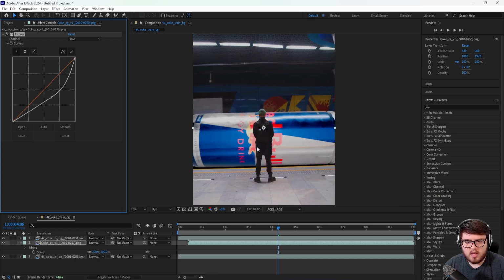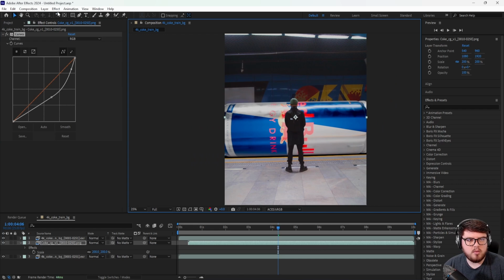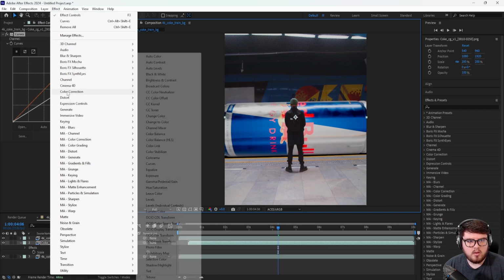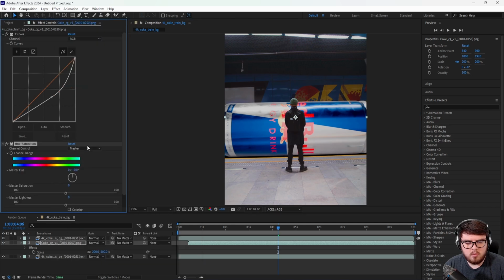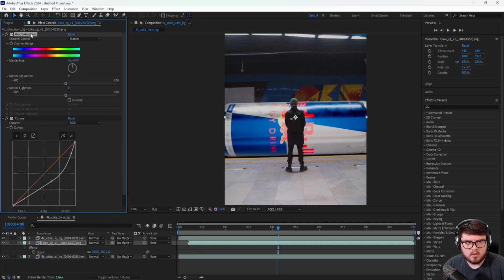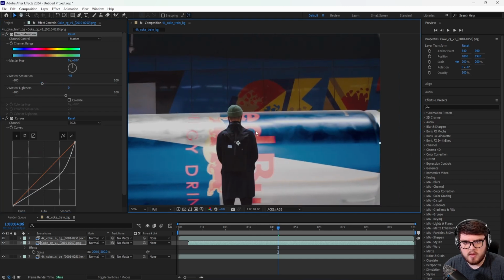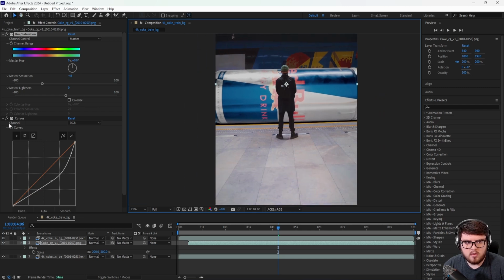And then also the saturation is way too much in my opinion. So that's where we can come to Effect, go to Color Correction again, and we can go to the Hue Saturation node. Right here, we'll place that above our curves because I want to do that before. Then the Master Saturation we'll tone down a little bit. I'm trying to match some of the values back here. And so that is already looking much better.